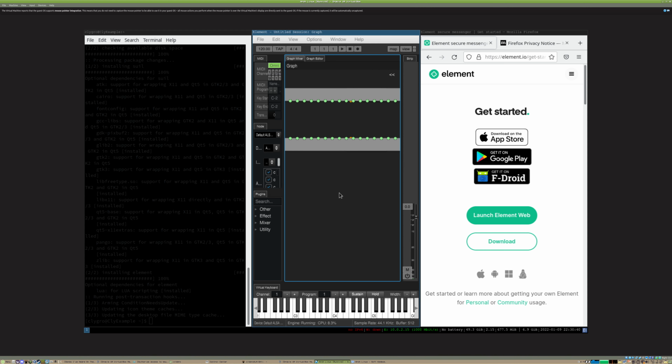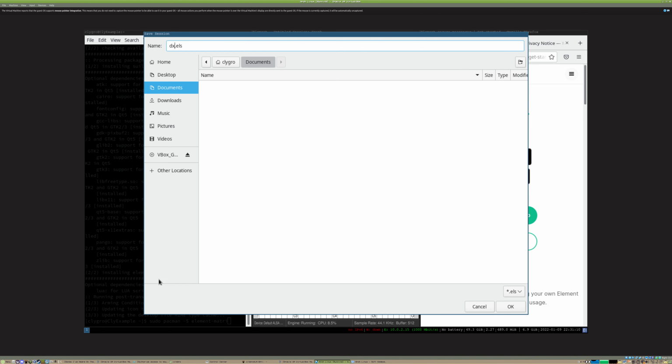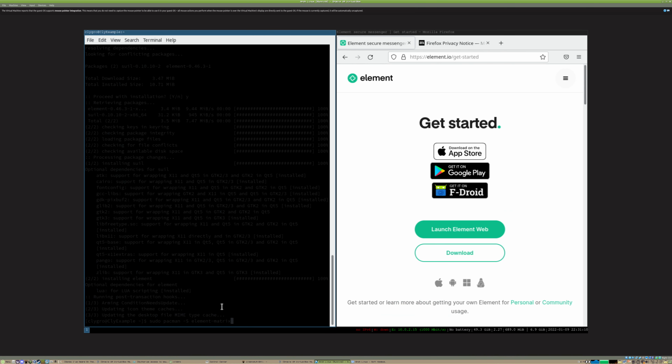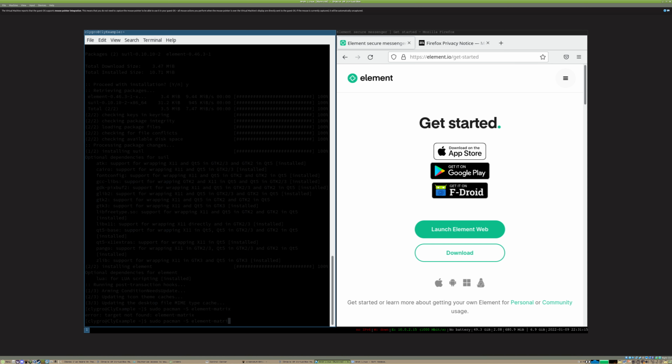So let's say I want to quit something. In most applications, I can just press Control Q and boom. Or another way of doing it is the super or Windows key, the Shift key and Q. And it'll do exactly the same thing for all applications. What else do you want? It's like Element Matrix. Of course, this is a problem you might run into with some software, but I promise you it's not usually like that. I give up. So I'm just going to do the web application.